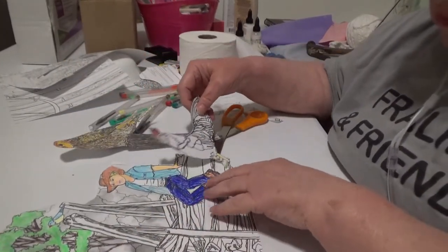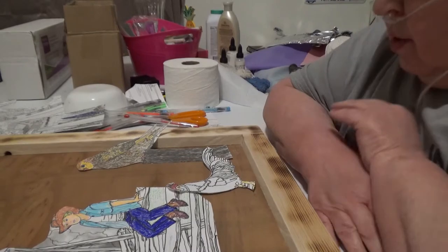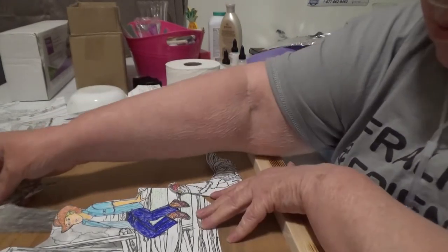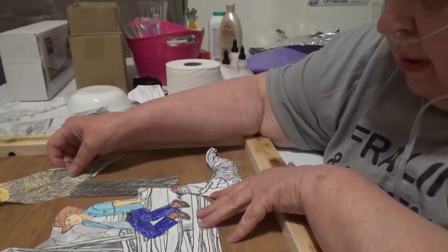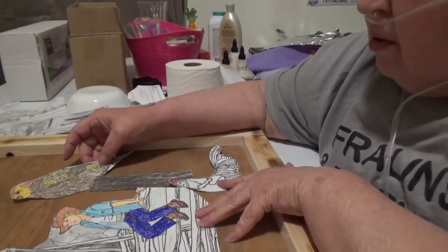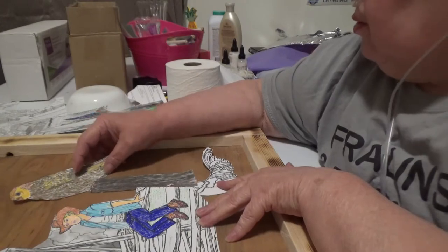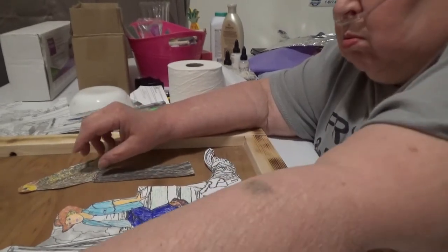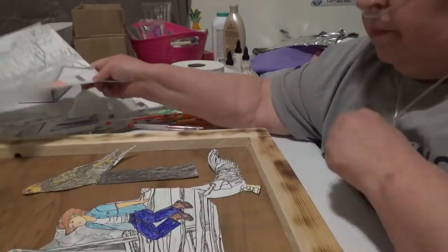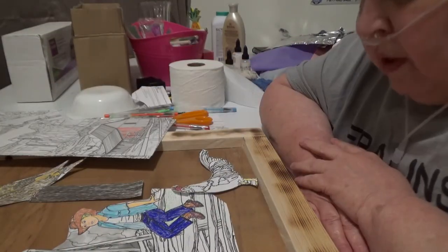Oh, dear. What do you do with a chicken that's as big as a kid? Just trying to get a feel for size and placement. Maybe I should take him off that stump and just put him up in the air. But he doesn't have his wings spread. Still got a barn and some flowers. Give me some ideas in the comments, guys. Tell me what you think.